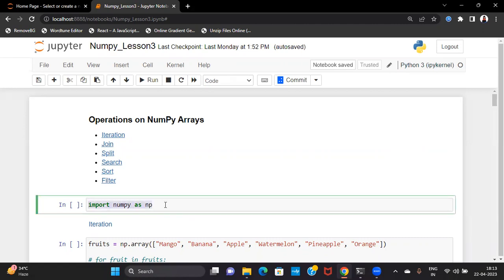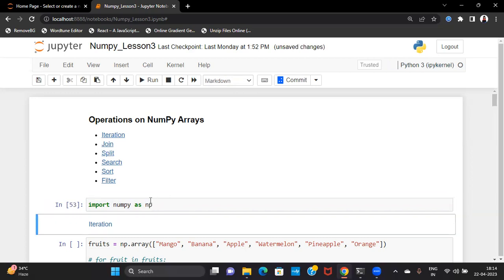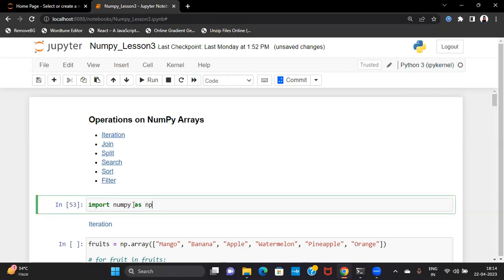First of all, our first task is to import the NumPy package into our code so that we can use all the classes and methods which are defined under this package. So we are writing import numpy as np, giving a short name to this NumPy package so that in our code, we can access all its methods and classes with this short name instead of writing NumPy every time. So let me execute this part. And now the NumPy package is accessible in our code with the short name np.